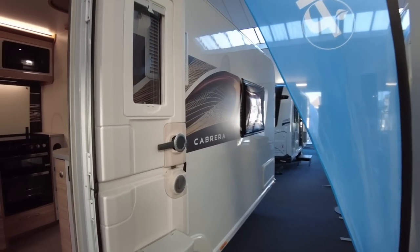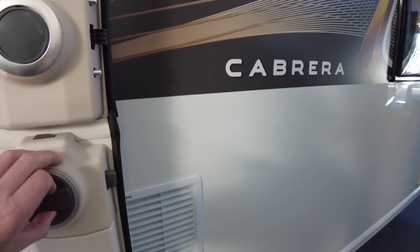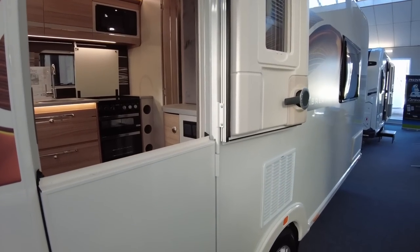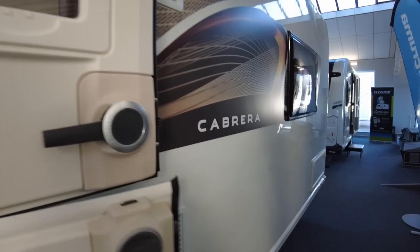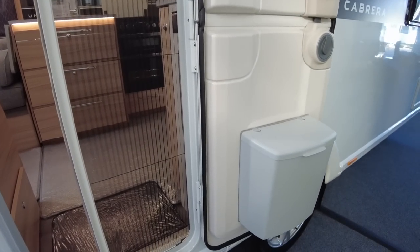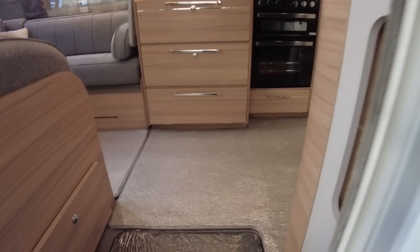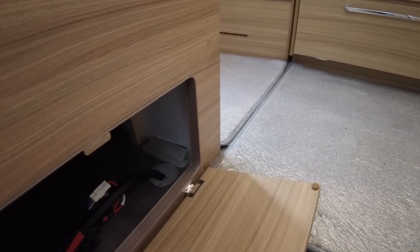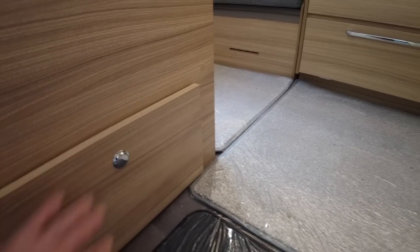As we go in, we've got a two-part door. I really like a two-part door, especially as a dog owner, because you can close off the lower half — keeping Fido safely in the caravan while still having fresh air coming in. Do be aware: while there is a fly screen at the door, which is great, because of the bin on the back of the door, you can't have the fly screen closed if you've got the lower half of the door closed — just something to be aware of. There's a shoe locker as you come in, which is very useful. However, these exposed wires are not great — they should really be covered, because if you're going to be throwing boots and shoes in here, Bailey, you could have put a cover on that.